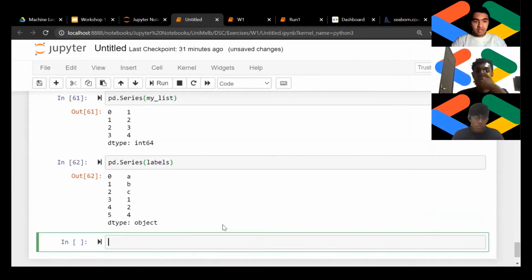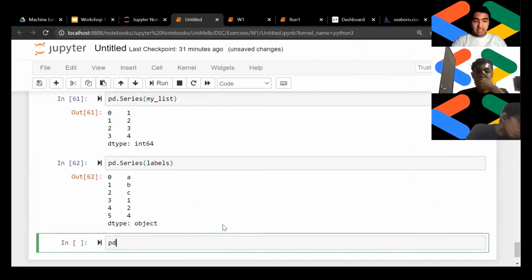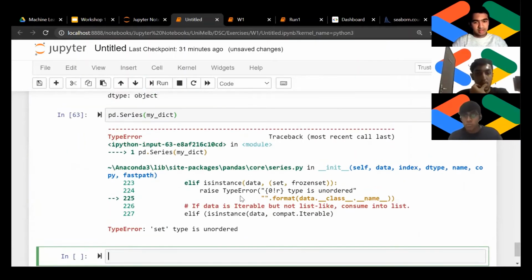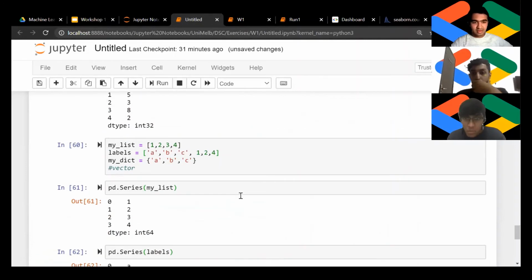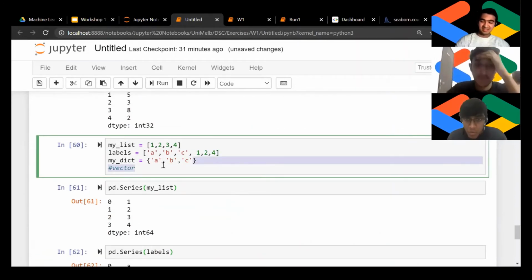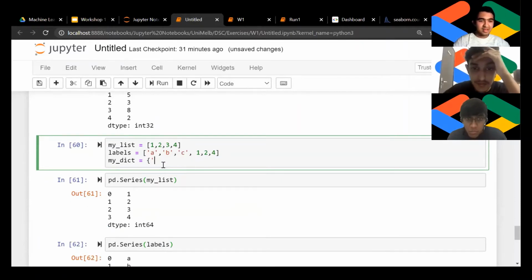The other method is to convert a dictionary into a Pandas series. And what happens in that case, nice, is I get an error for reasons unknown. Sorry, guys. So I have a dictionary with A is 1, B is 2, C is 3.